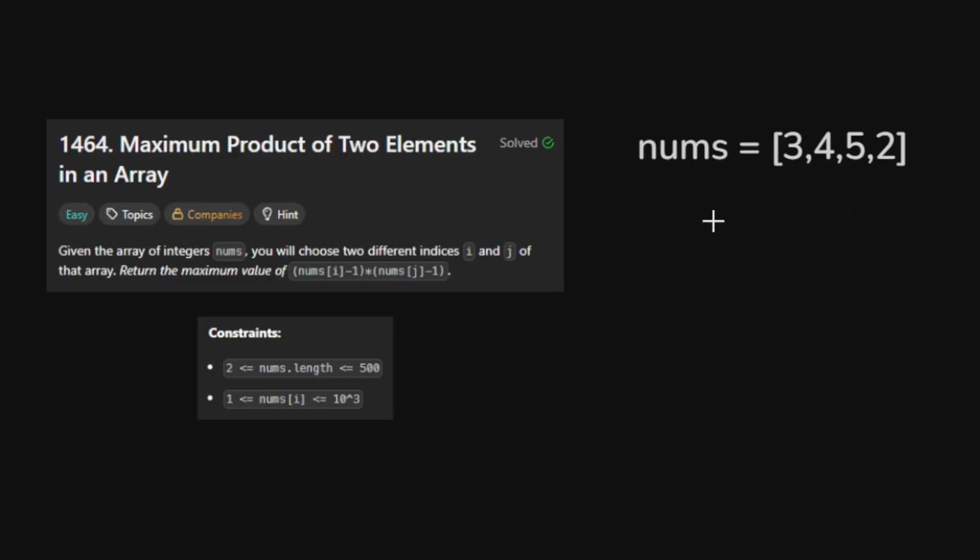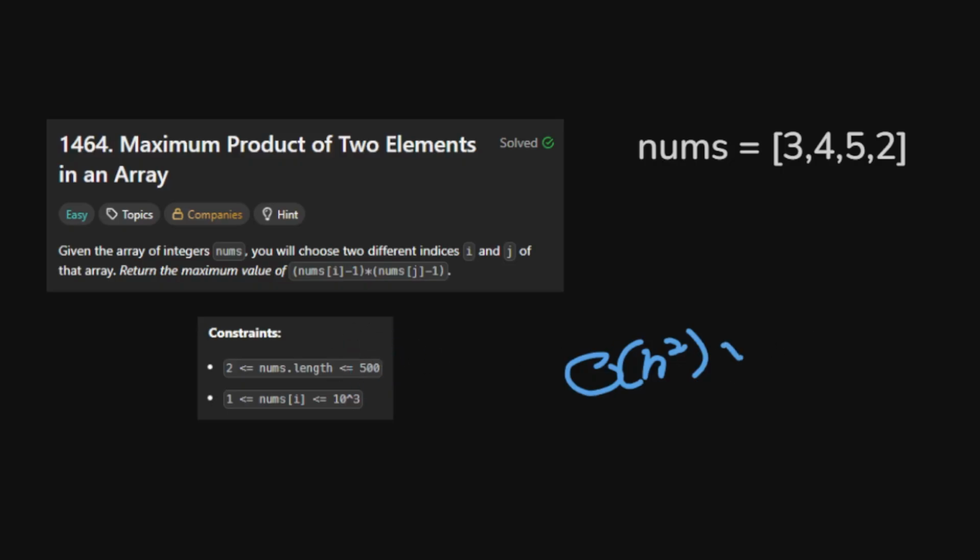One is to iterate every possible pair. We can do this with a nested for loop and two pointers, i and j. So first we iterate this pair, then this pair, then this pair, then we move the i pointer and iterate this pair, then this pair. Finally, we have this pair, and we keep the maximum possible result among all the pairs. We can do this because it requires big O of n squared, and here n can be of up to 500, and this to the power of 2 is a relatively small number.